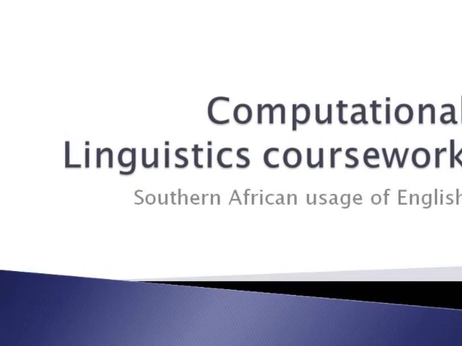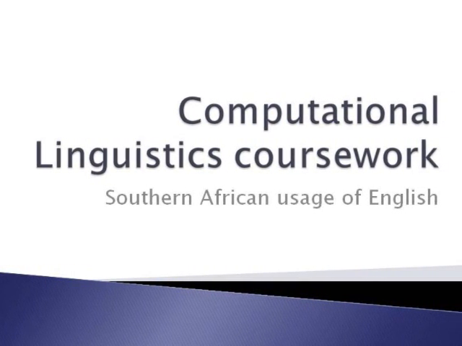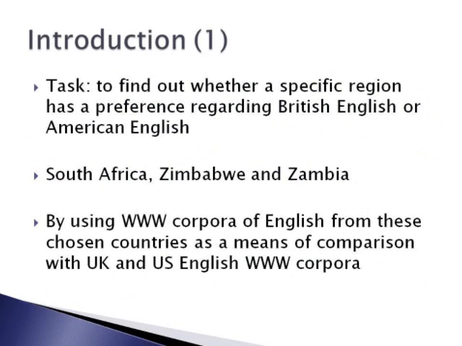This presentation is about the Southern African usage of English. My task was to find out whether a region of my choice has a preference regarding British English or American English. I decided upon Southern Africa as my region, including the countries South Africa, Zimbabwe and Zambia. The experiment involves using World Wide Web corpora of English from these particular countries and comparing them with UK and US English World Wide Web corpora.